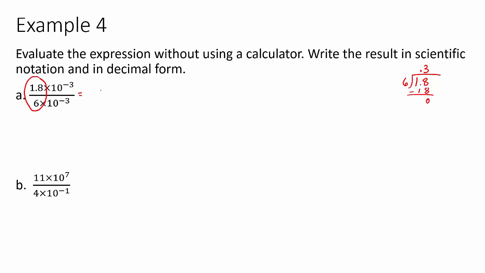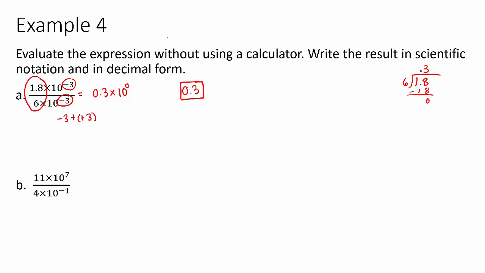The other way to do that is to say I know that 18 divided by 6 is 3, so it must be a decimal, and then to guess that it's 0.3 and then check and make sure you're right. So this is 0.3 times 10. Now if this is on top and this is on bottom, we subtract those exponents. So we want to do -3 minus -3, which is really -3 plus 3, so our exponent is 0. Well, if you remember that 10 to the 0 is really just like having 1, then really easily we know our decimal form for this is 0.3.